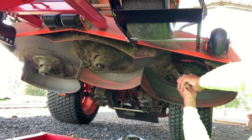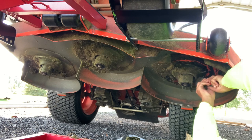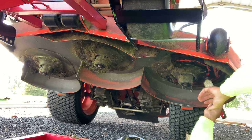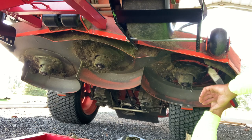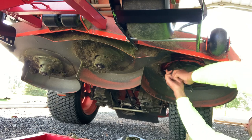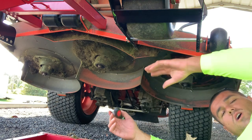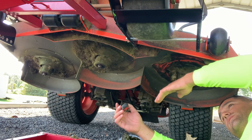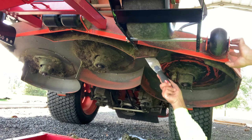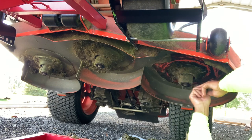I know a couple of you guys had asked on my Instagram post for me to share the results. So that's the reason behind this video. Figured I'd try it, if you guys are looking for a way to make this job easier. I know a lot of guys say that they either pressure wash or they get under with their blowers and blow the grass off. I would honestly say if you can keep up with it after you put the stuff on, that might be possible to do.